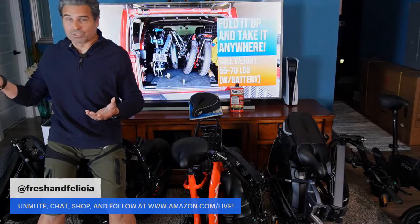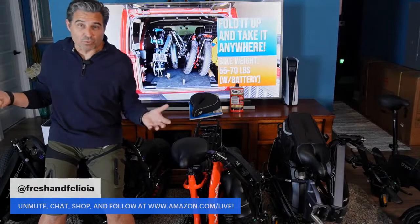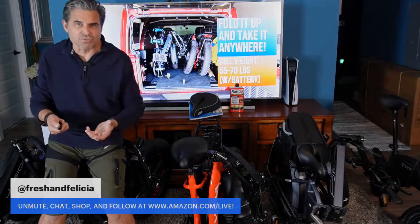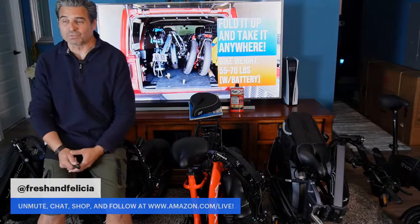Sometimes you want to go to the beach, but you got to ride over this cars only causeway to get to the beach. And the only way you could ride a bike on the beach is if you rent one. Well, now, isn't it nicer to bring your own bike? You understand how it feels. You're used to the balance and everything. It's so much better to bring your own bike to the beach. And now you can do that with these foldable bikes.